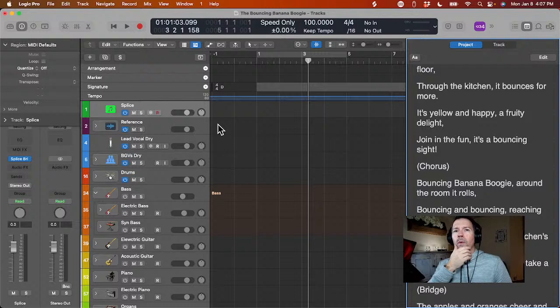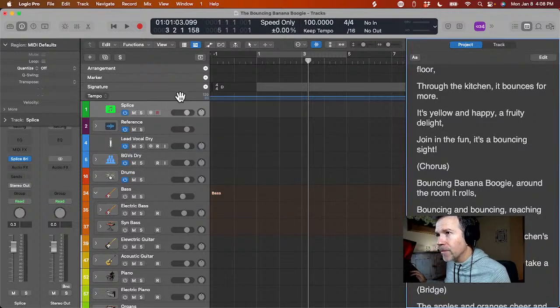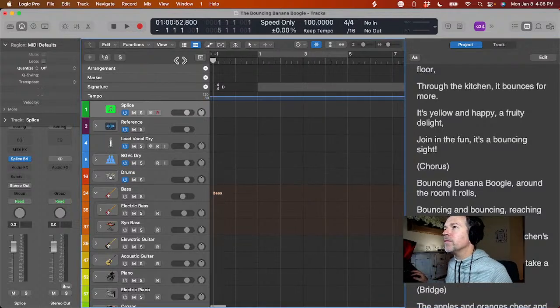The current song we're working on is called the Bouncing Banana Boogie. And I think we've learned some things on the last few recordings. I'm hoping that this one goes a little bit faster, because I'm going to try to refine my workflow a little bit. The key to success on this, at least for me, is getting these into a workable place relatively quickly. So I want to keep working nice and fast.